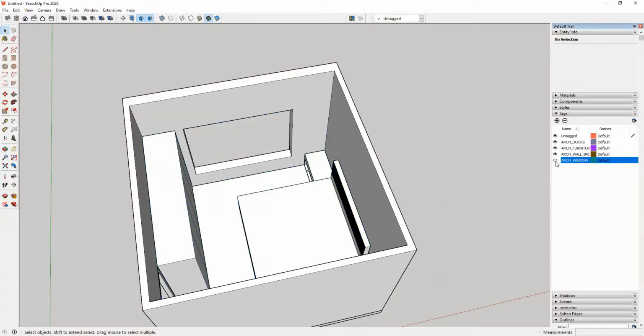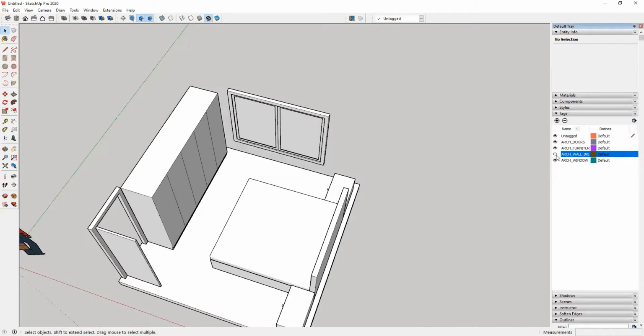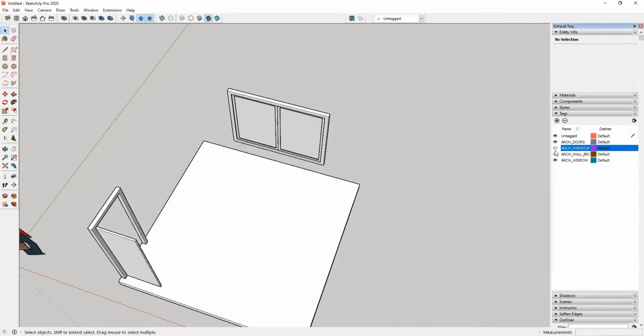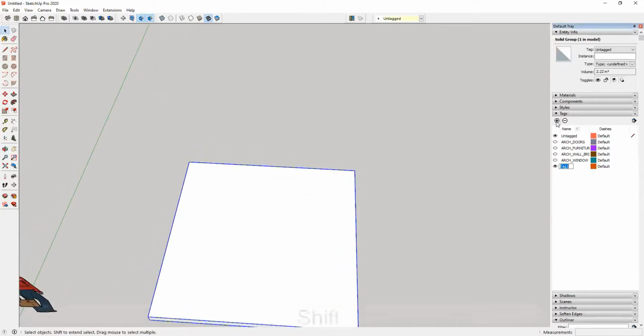Now I can turn on or off the windows there. Now we have only one window, that's why I didn't create a group of windows, but if I had more than one window, then I would select all the windows, convert them into a group, and then add the group to the windows layer. Now we have the brick walls and the furniture, the door and the window. Now the slab needs to be added as well. So let's say RCC slab, and convert this and add this to the RCC slab layer.